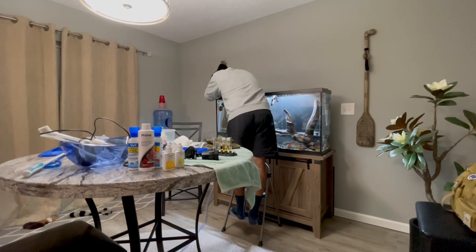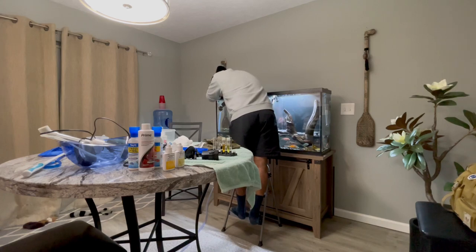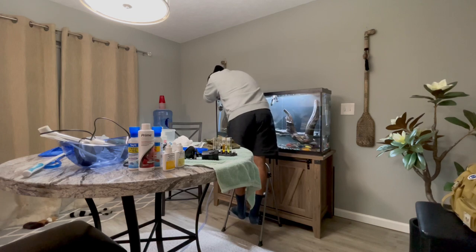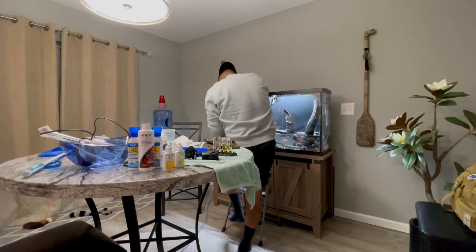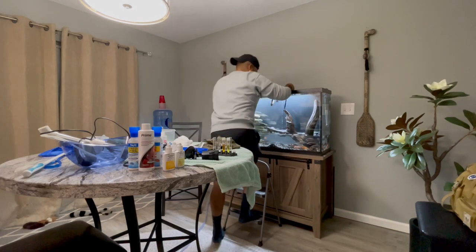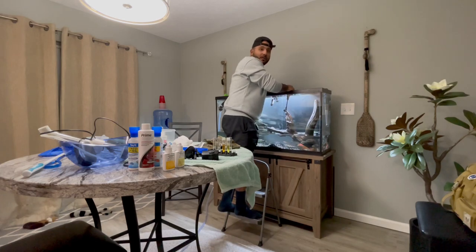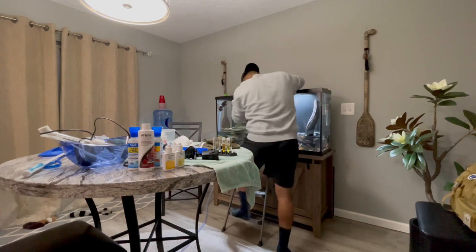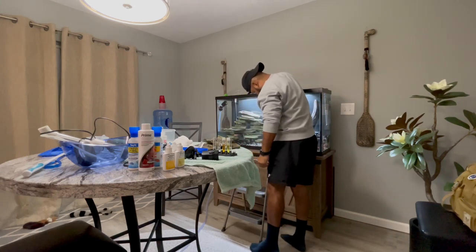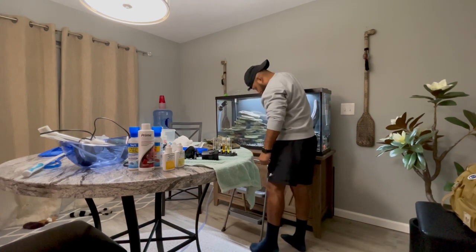There are so many naysayers in this hobby, and a lot of people just spread negativity, especially to new people, kind of intimidating them, which keeps them away from keeping African cichlids. That sucks, because in my opinion they're one of the best fish to keep. But at the same time, this hobby is not for the lazy. So those are things you have to ask yourself before diving in. Are you willing to keep up with the fish the way you're supposed to?